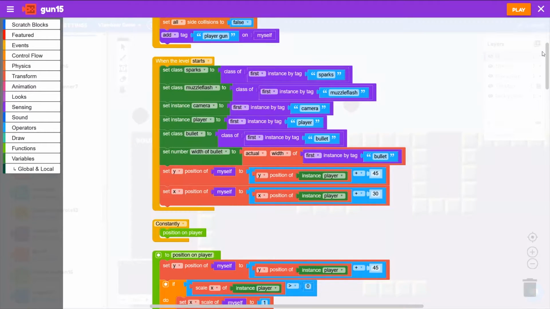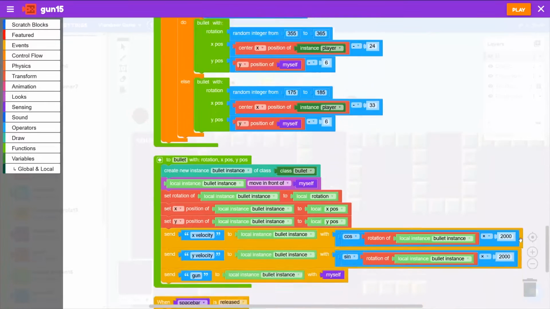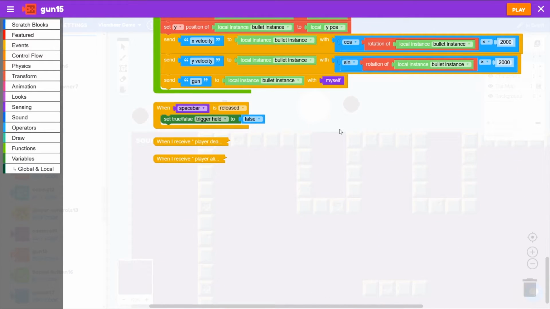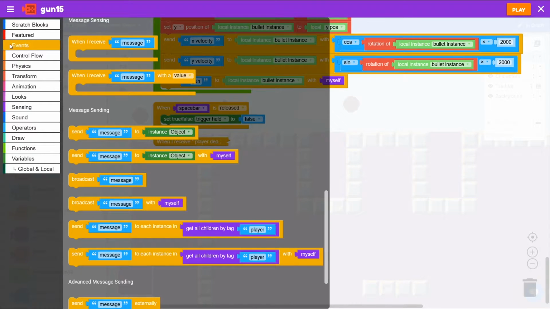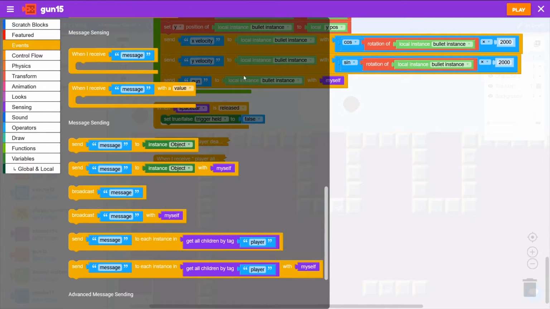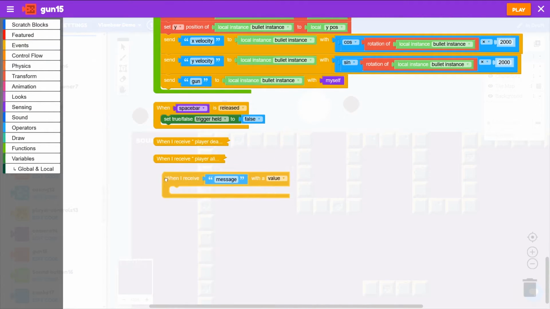Then let's go all the way down to the bottom, and let's set up some message receivers. So we had sparks left, sparks right, and sparks bottom. So we'll go to events, and we want this block. When I receive message with a value. The first one was sparks left.